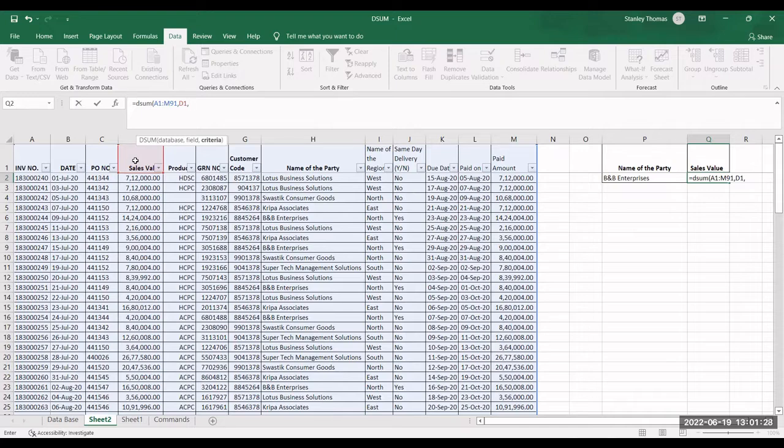And it's asking for the criteria. Criteria is the name of the party, wherever B&B Enterprises will come. So I have put that range P1 to P2. It means if B&B Enterprises is required, then at the same time that should be in the column name of the party. Then the value will return only the sales value for B&B Enterprises.